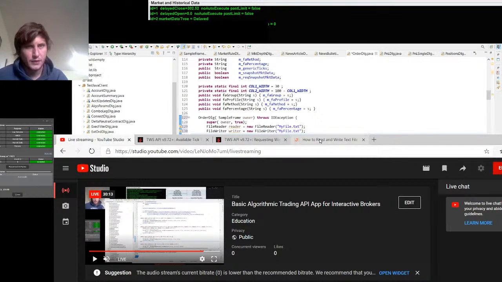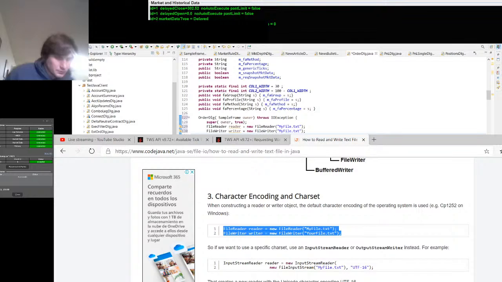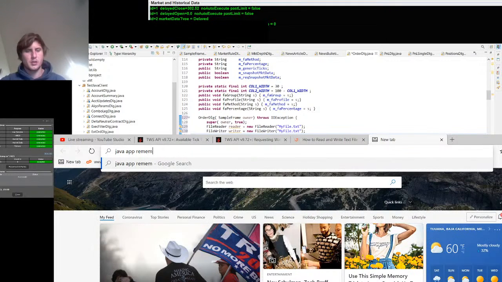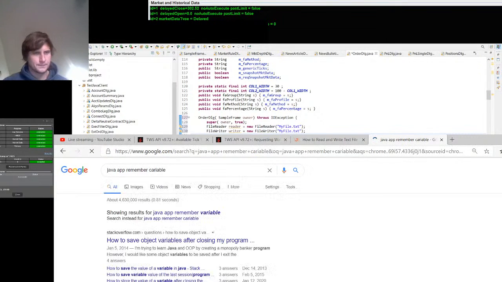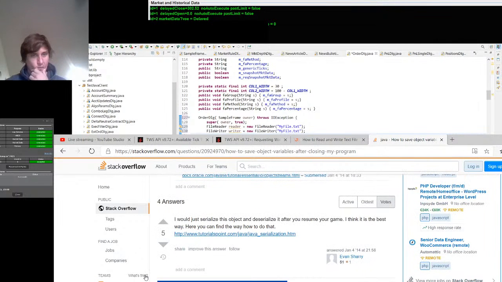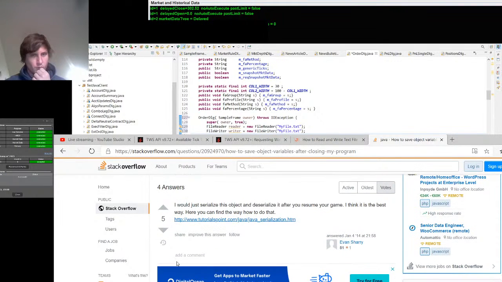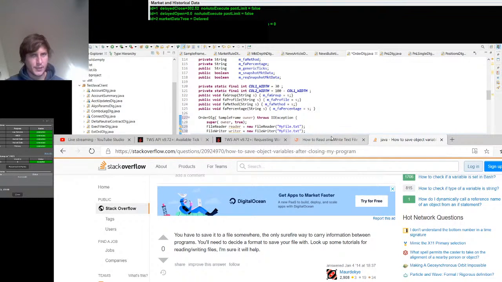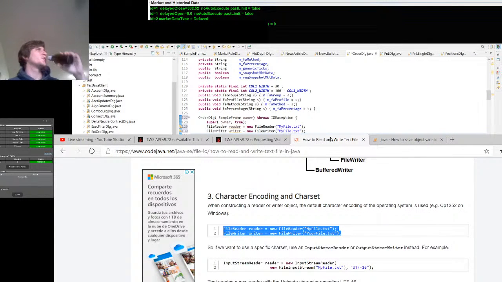Perfectly fine. Can a Java app remember a variable? Yeah, you have to find this. How do we do it?